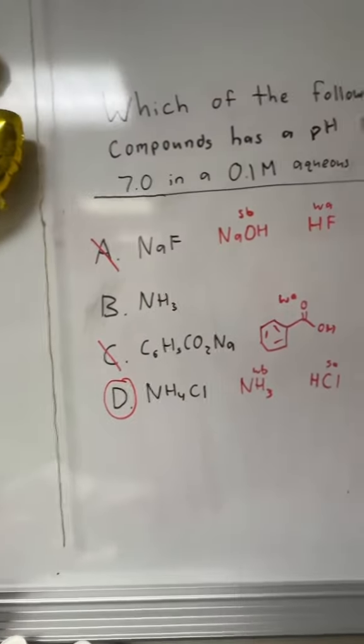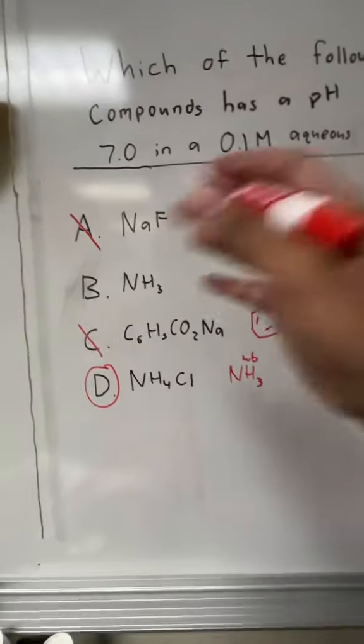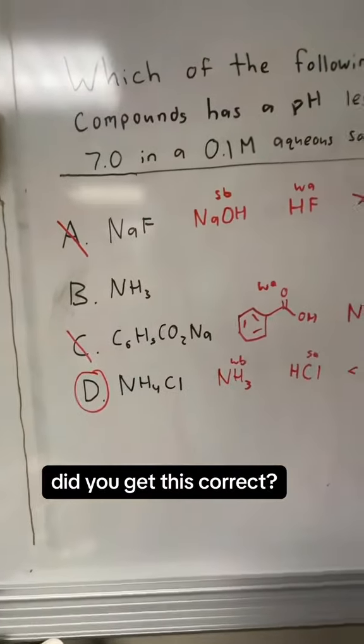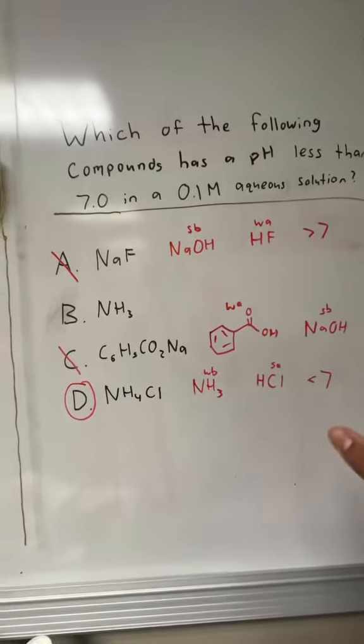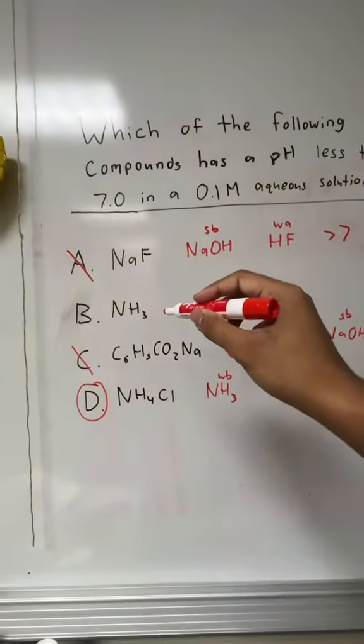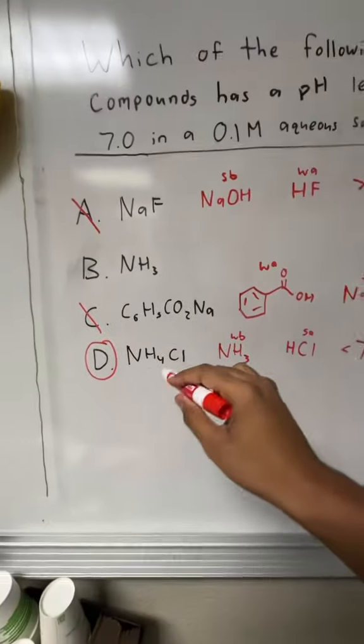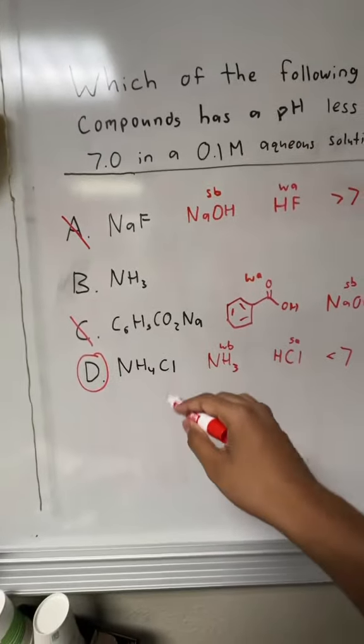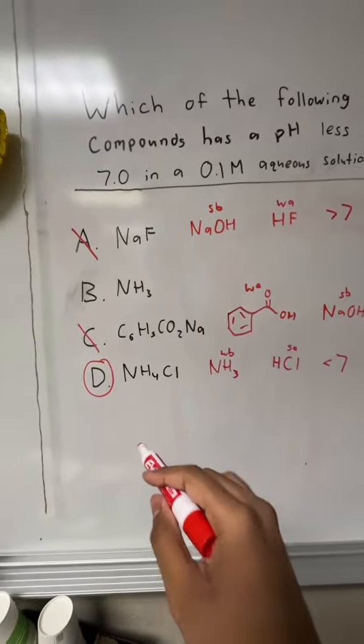Now let's go back to B real quick. Why did I skip B? Just because this is not anything to break into different components. NH3 is a weak base on its own. You can argue that it's neutral because it's technically amphoteric, but this one will definitely not have a pH less than 7. This is a way better answer. And so if you ever get confused, just ignore it and find one that actually matches the criteria, which we found with D, and that is our correct answer.